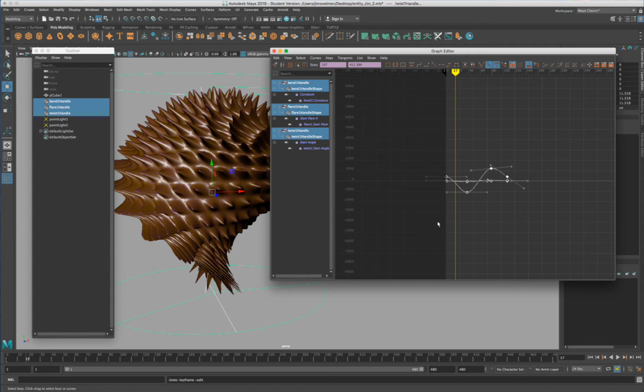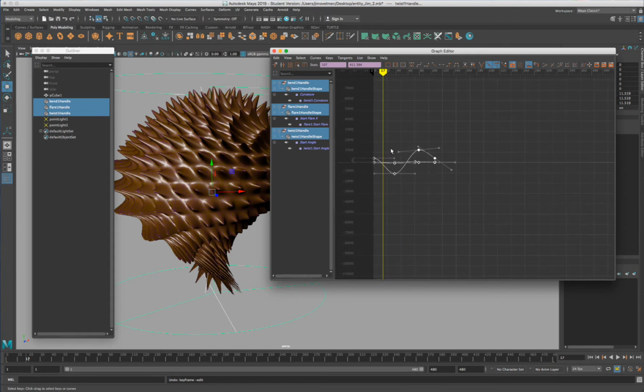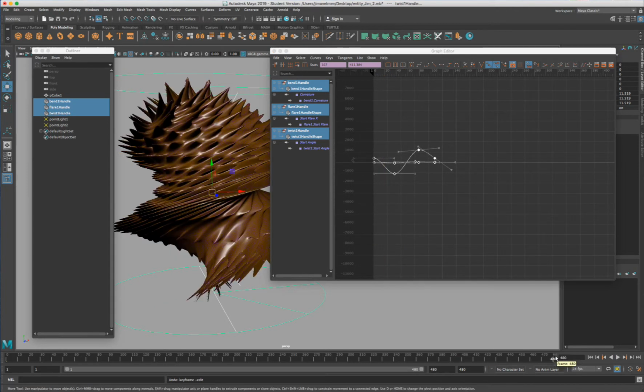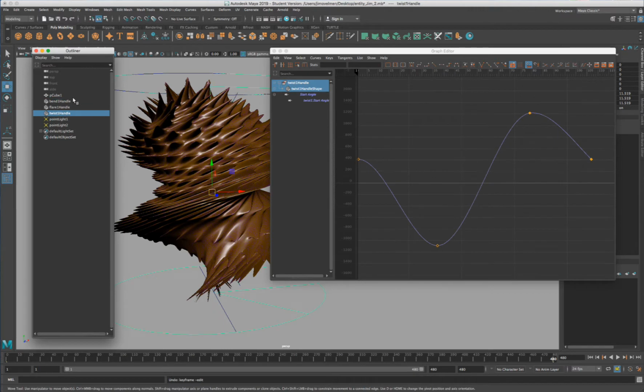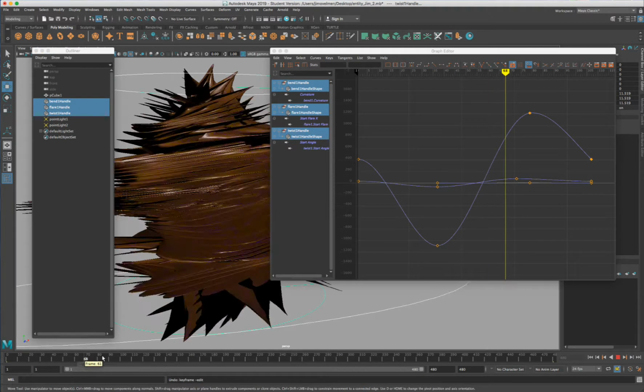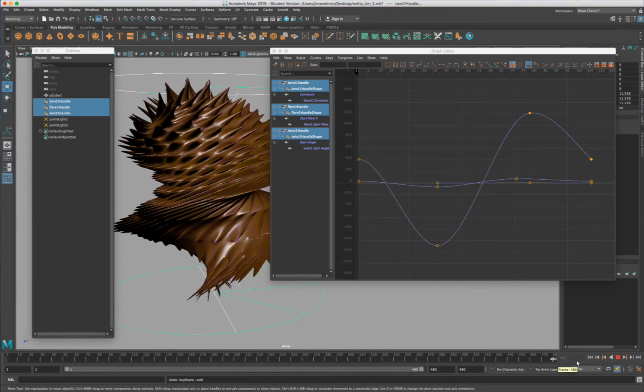So what if we wanted to loop it? Just take this section and have it loop to 20 seconds for 480. How to do that? That is, I want to loop all of the animation on these three deformers from frame 100 all the way to the end, 480.